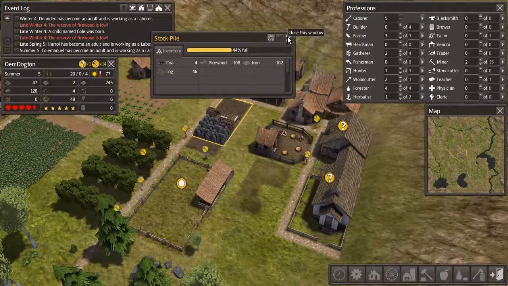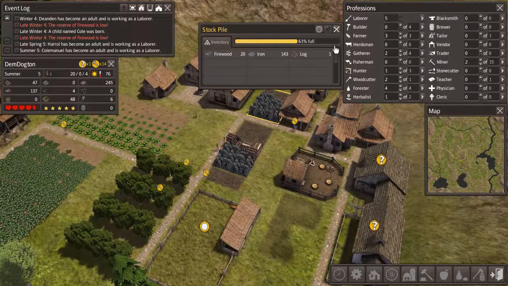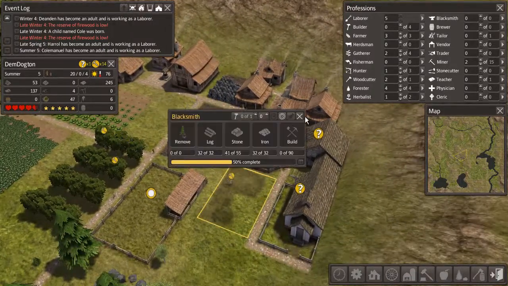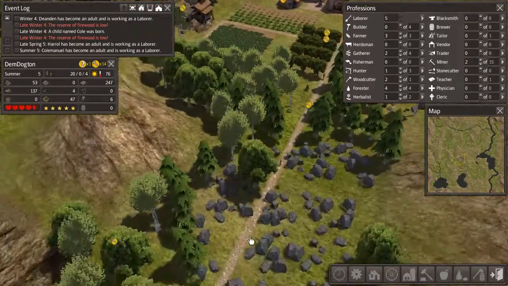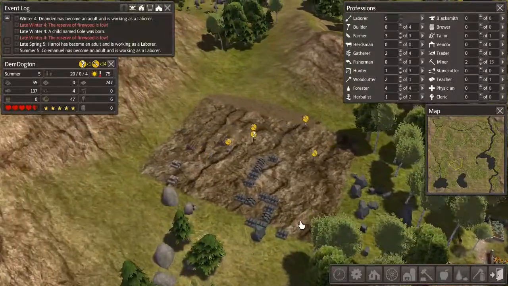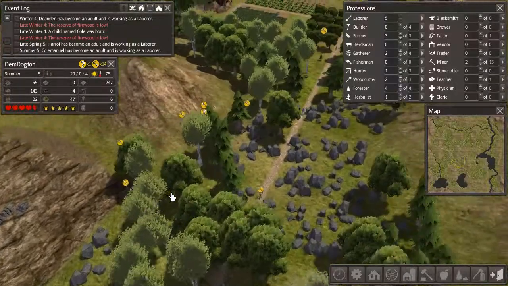We got stone over here. Where? It's not in here. Here it is. Stone's over here. The builders are taking it over to the blacksmith. We're getting it built. Oh, this is going to be a grand time. 43 of 55. Last resource we need. Alright, well, they're hammering away over here. Hopefully they can get this started, get this built, and get it out of here.